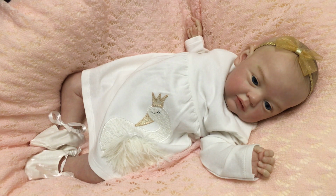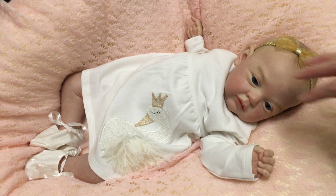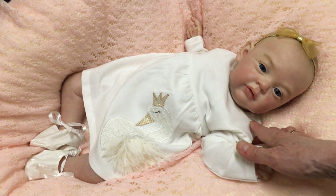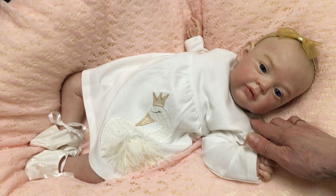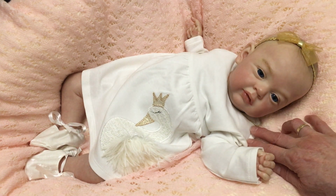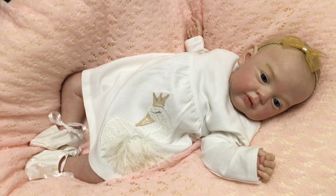Anyway, so what she has on today is a gorgeous cream coloured dress with just a little plain bodice on it. But actually, guess what, guys? It's not plain, because look at that around the neck. Can you see that? We have piping, my favourite, and it's in gold. There we go. I don't know if you can see that. Bit of piping there, which I love, piping.